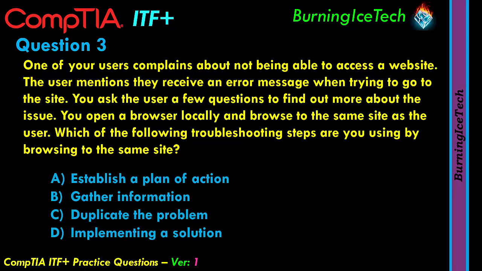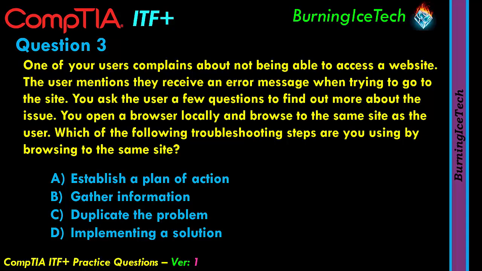All right, so let's summarize. You had a user and he or she is moaning and groaning about not being able to access some sort of website. Apparently, they're getting some sort of error message. Now, what you are doing about it for the time being is on your own machine locally, you're trying to visit the exact same site that this user is supposedly complaining about. Now, what do we call that in troubleshooting terms when you go and try and access the same site as the user when they go and moan about it?